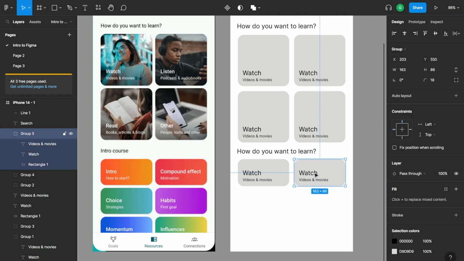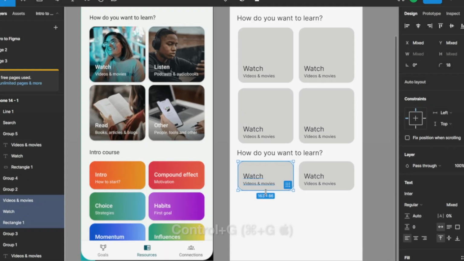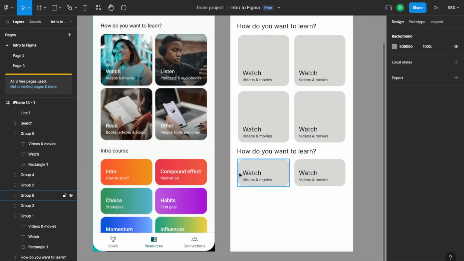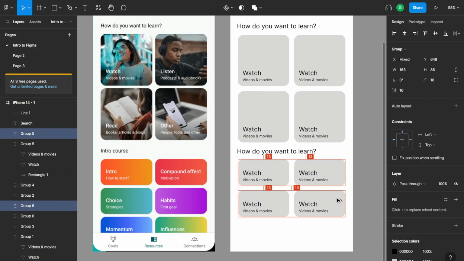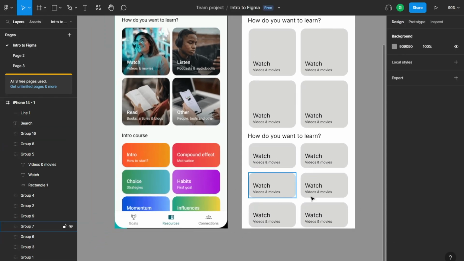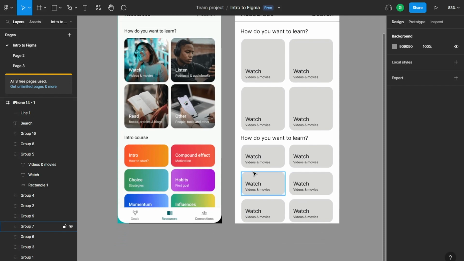And so this stays as a group, while this one was ungrouped. So I will group it again using the Ctrl and G keyboard shortcut. And now we want to create another 2 rows of this one. So I select both, Alt-Shift, move it down, and then do the same thing again. Move down. Okay. Again, spacing is not quite there. It doesn't matter at the moment, but it starts to look something like what we need.